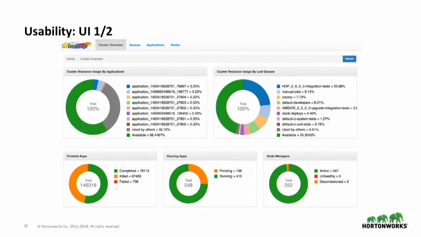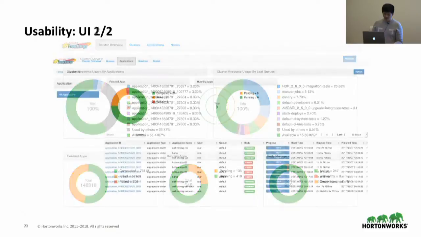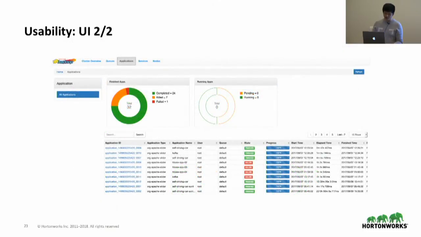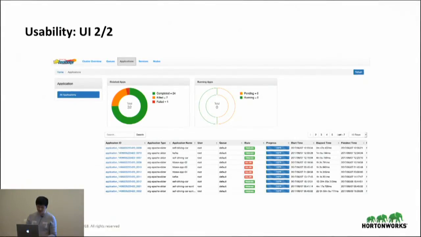So actually, we announced the new version of the UI, which is UI2. Basically, the idea is that we add a lot of data visualization features, so there are a lot of charts when we go to the UI to see some of the statistics and the status of the cluster usage. That helps the user to see it more efficiently and more clearly. So this is another example. We go to some of the detailed pages and we see more detailed statistics listed here.